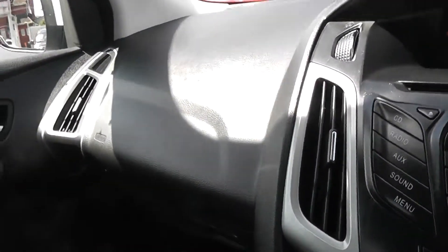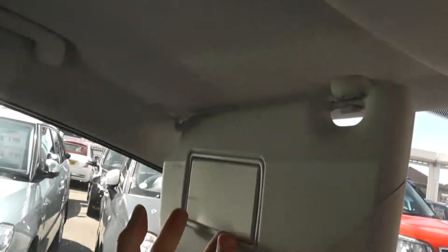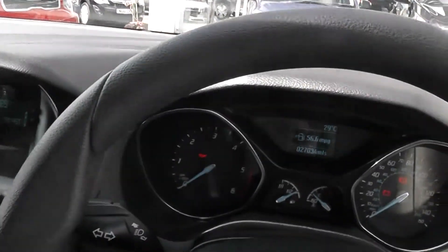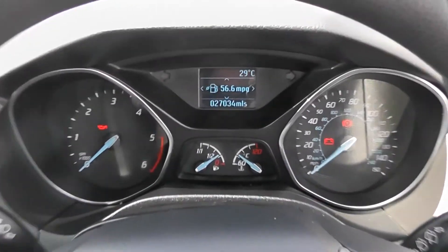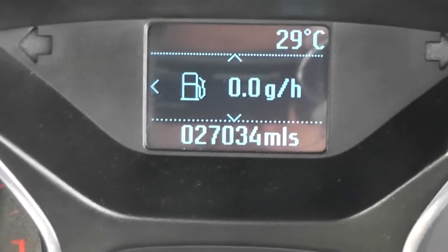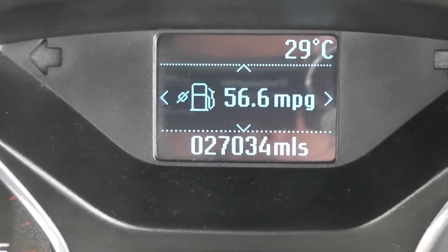There are driver's and passenger's airbags either side in the front, and lots of storage in the glove compartment. There are also driver's and passenger's vanity mirrors. In front of the driver is a nice modern dashboard, and in the centre you've got the multifunctional trip computer and car information screen — you can go through all the different modes on there.